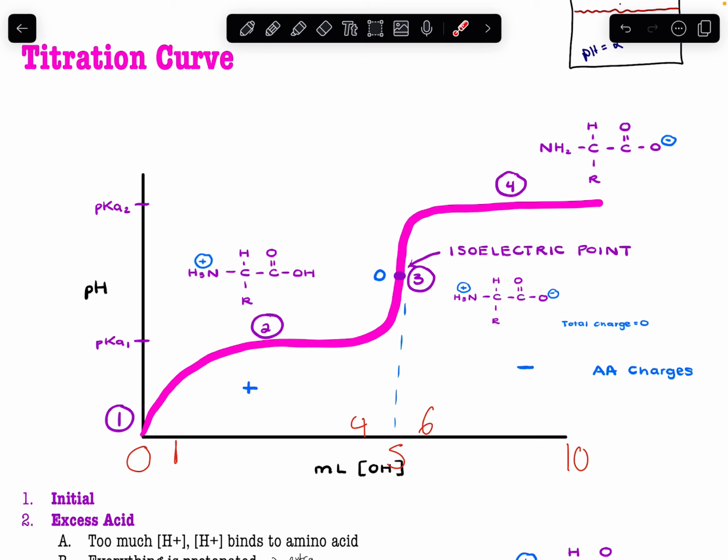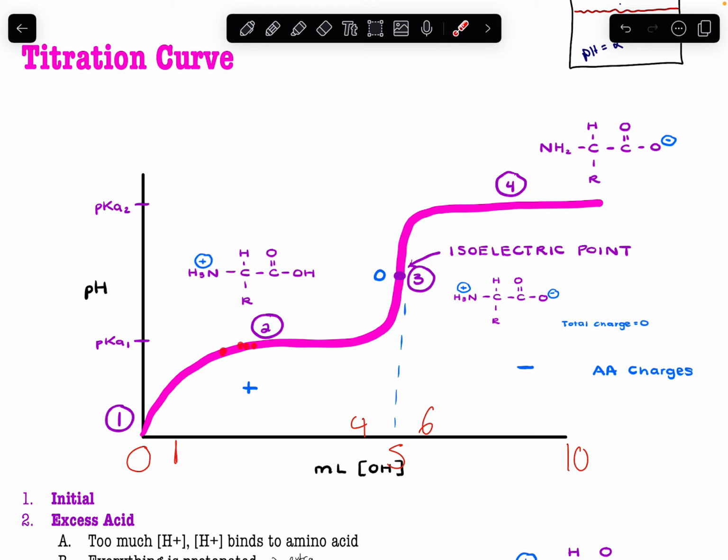And what's going to be going on here is, in an acidic environment, our amine group is going to be the only charged portion of our amino acid. Our carboxylic acid group is going to have that extra H on there, representing that the amino acid is overall a little bit more acidic in the solution. And as this progresses, we hit point two, we will see this kind of amino acid structure more commonly in an acidic environment.